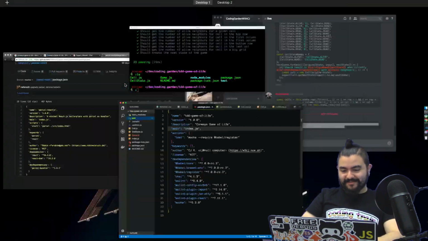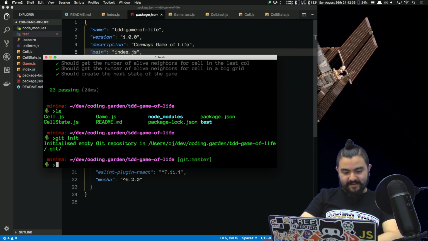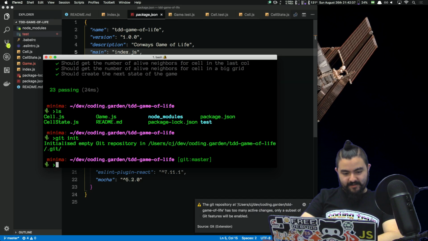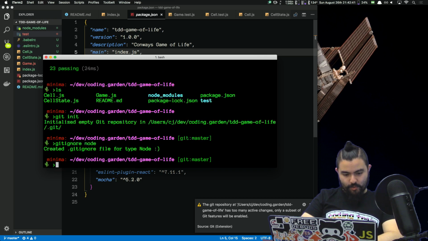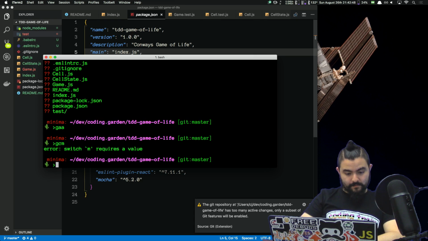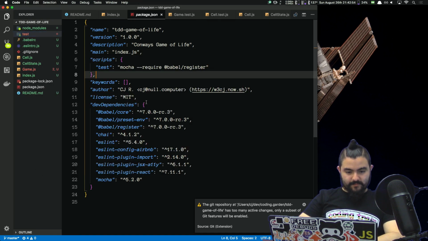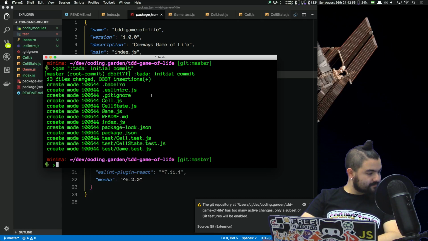That'll be fun. Let me go ahead and initialize this as a Git repo. Git init. Git ignore node. Cool. Okay. npm, but wait, what?